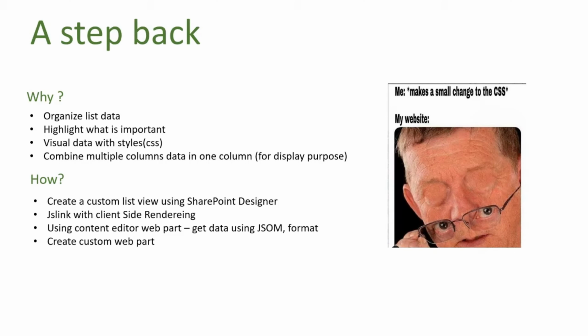Right? If this is not the case, what we used to do is use the content editor web part, wherein we write the code programmatically, get data using JSON, format our HTML, and display it on the page. And if the customization cannot be fulfilled using the client object side, we use a custom web part wherein you do server side coding.